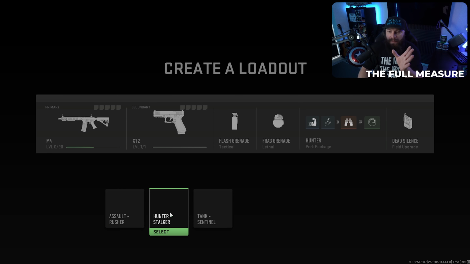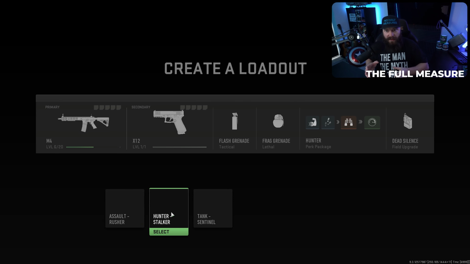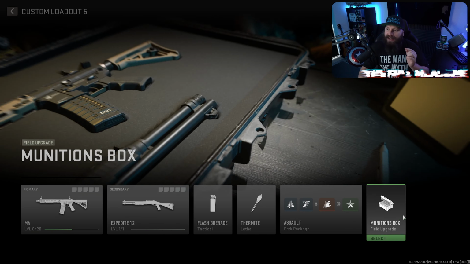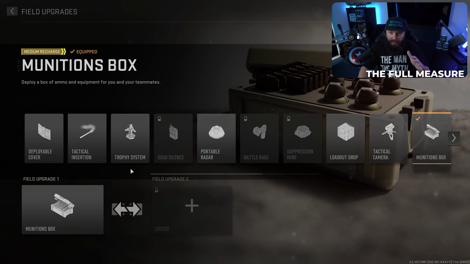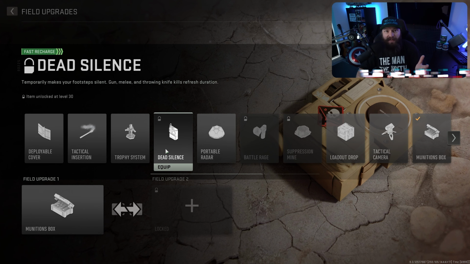A very good example of this is the fact that, as you can see here, I can get dead silence by building a hunter stalker loadout. However, staying the same level, if I pick assault rusher or tank sentinel, and I'm just quickly jumping through it to show you, you'll see that dead silence is actually locked behind level 30.